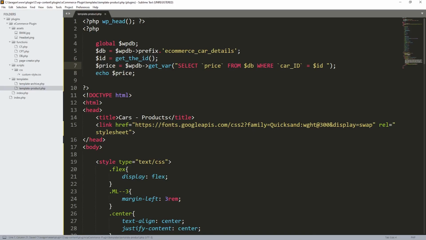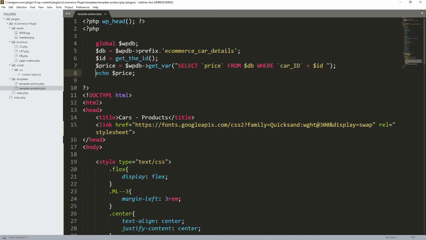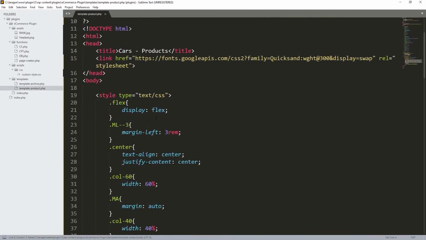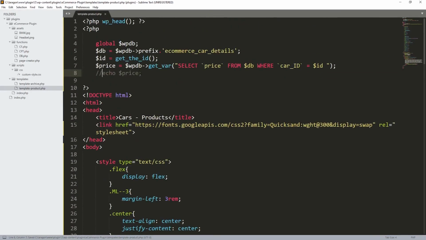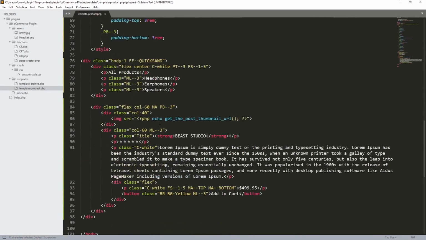So include the WordPress database. Okay, let's get over here and refresh. Now it's working. As you can see, we're getting our price. So all I have to do from here is comment that out, and scroll all the way down. Just copy this one first. What is our price? Price.